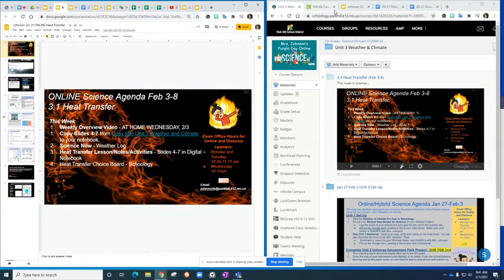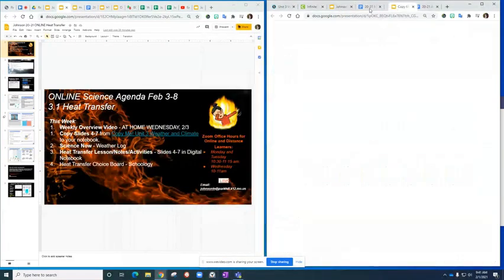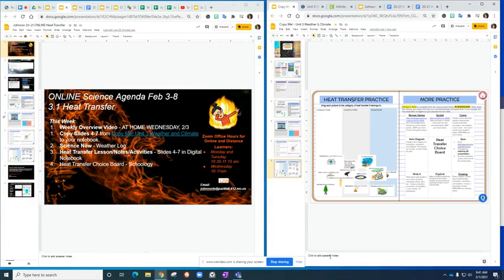So to get you started here, you're going to need your digital notebook. To copy that over, let me just get this set up here for you guys. Okay, so I'm going to have the notebook over here on the right and then the instructions over here on the left. I know that might be a little bit difficult to see, but this is the best way that I can figure out how to do it for right now. So you have a new digital notebook.